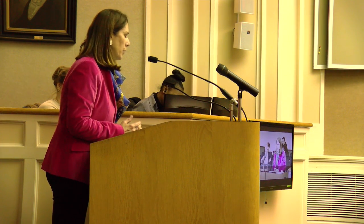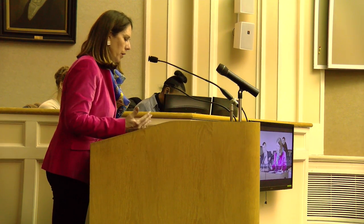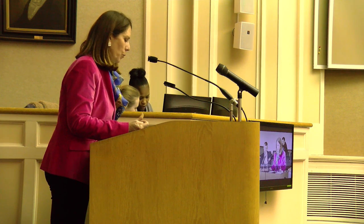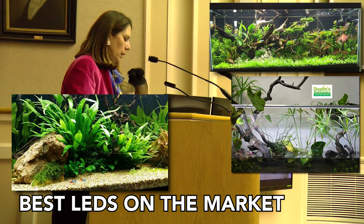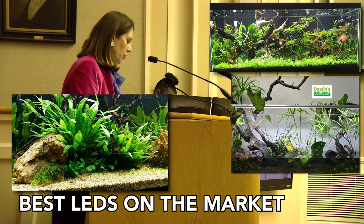To allow mature trees to be removed would be 180 degrees from what the code is, with the thing that I read earlier, to preserve the aesthetic appeal, character, and value of the surrounding neighborhoods. Dustin clearly states and demonstrates in his YouTube blogs that he uses 48-inch LED lights and says he can grow anything with these on his YouTube blogs, and goes to great lengths to make that point. So we certainly hope cutting down the trees will not be something that he is allowed to do.